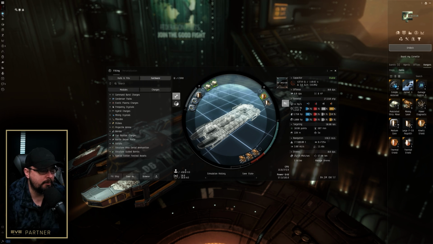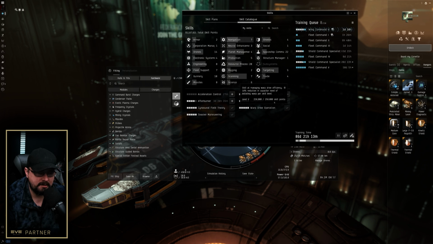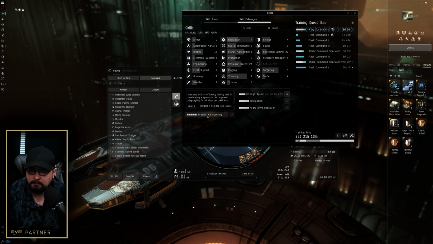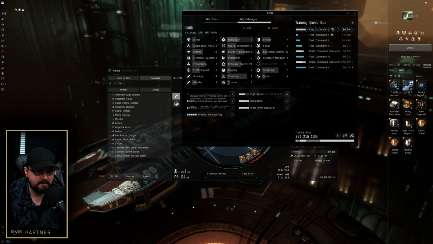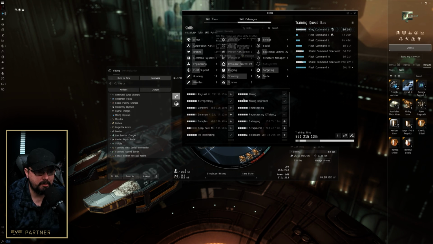And also, very important for mining ships overall, is navigation. The navigation skill to 5, evasive maneuvering to 5, those are just part of the Magic 14, and they should be trained no matter what you're flying, whether you're mining or ratting or whatever. Navigation and evasive maneuvering are super important.